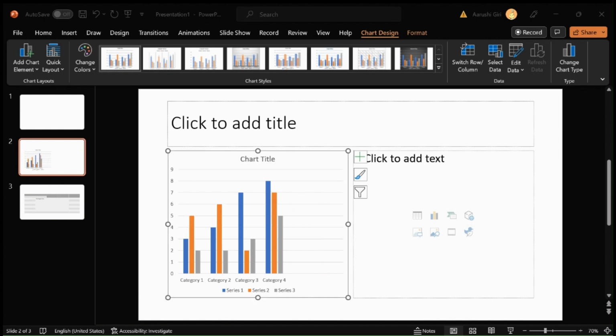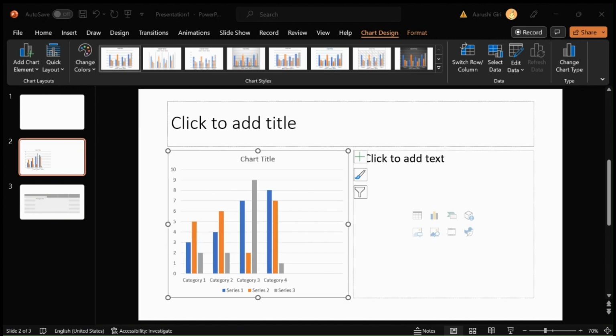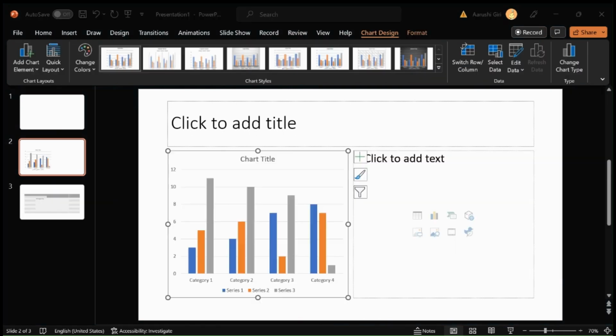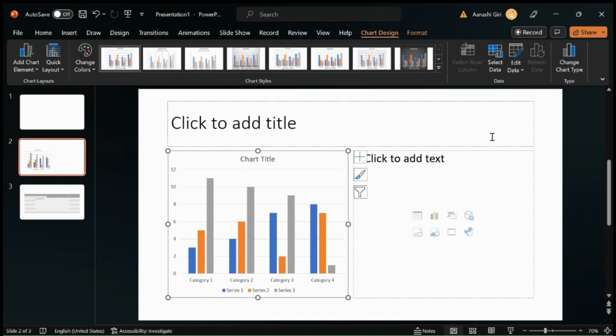And as you can see, the chart seems to be changing while we are adding this in. See, and you get all this, right? And you get a chart that's completely customizable, and you can change anything you want about it.